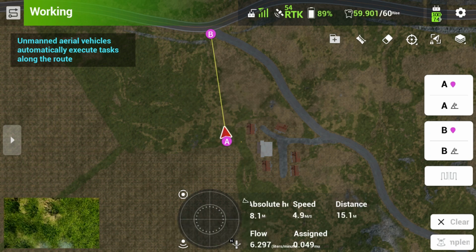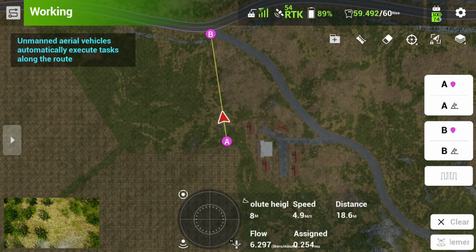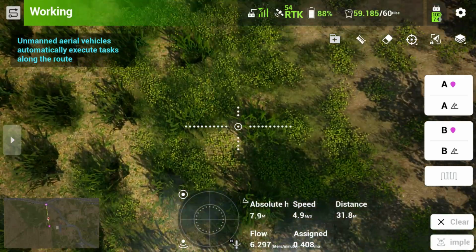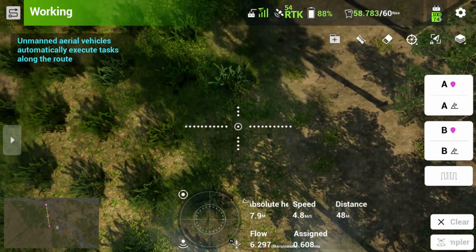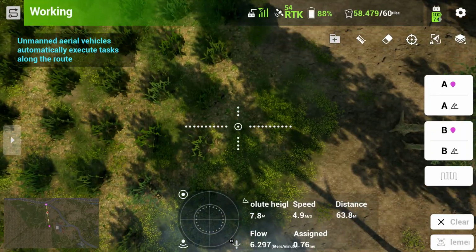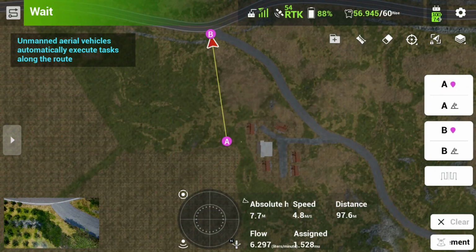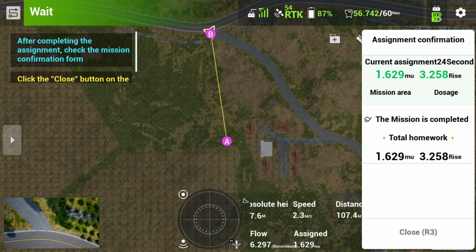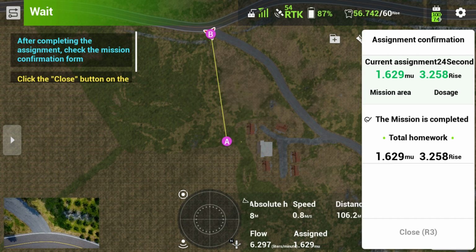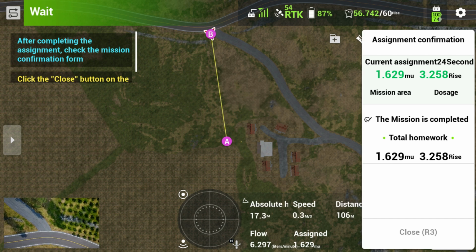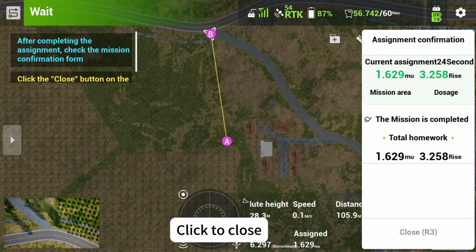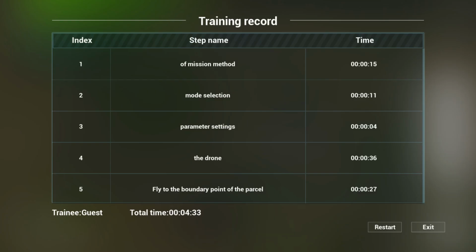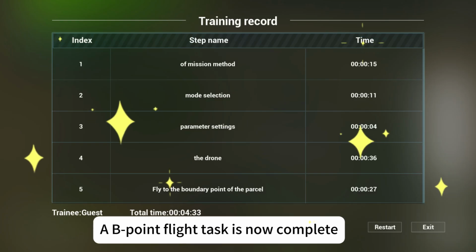Start spraying. Click to close. A B point flight task is now complete.